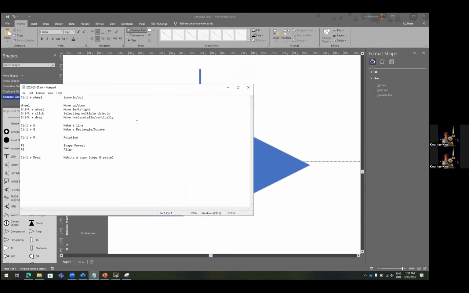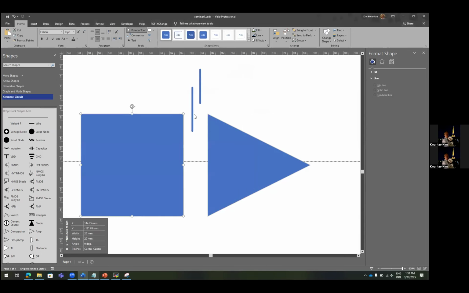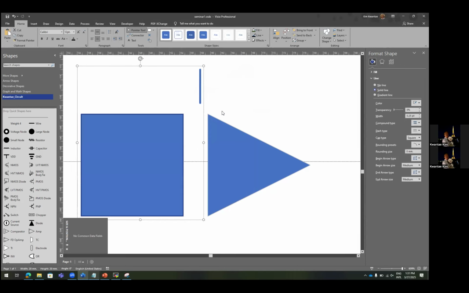So let me see. Shift and make a line, horizontal, vertical. Okay, then you can select each other and then press 8 to make an alignment like this.